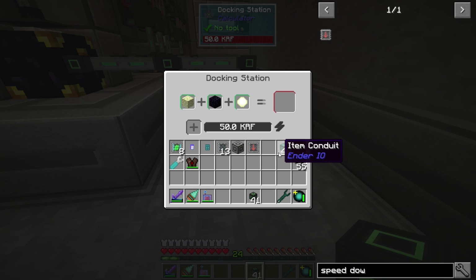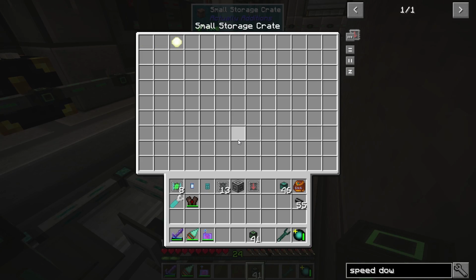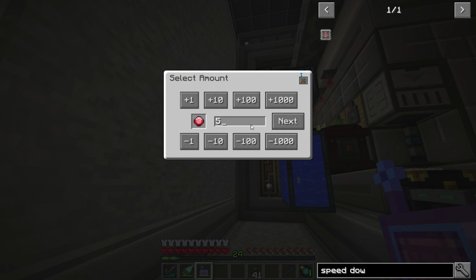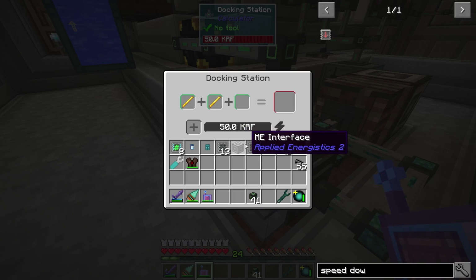There we go. So there's end diamonds. Working perfect. Going exactly how it should. Nice and even. There's that one. Let's call them the fire diamonds, because these are the ones that could mess up. So let's get them done really quick. There we go. Looks like it's working.